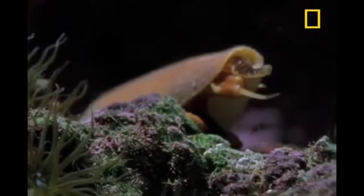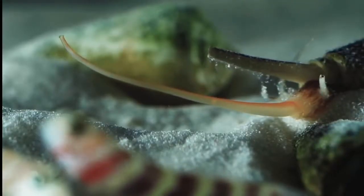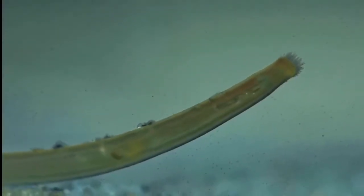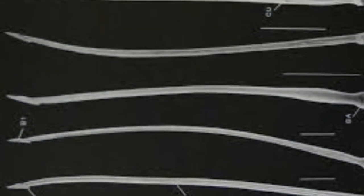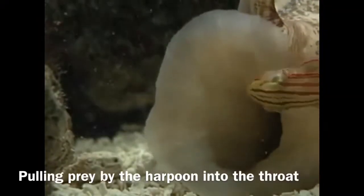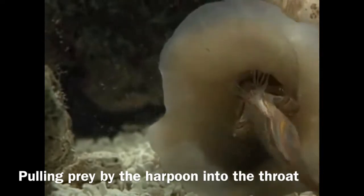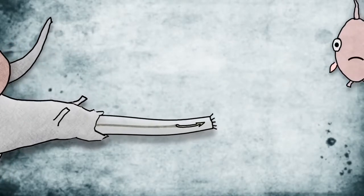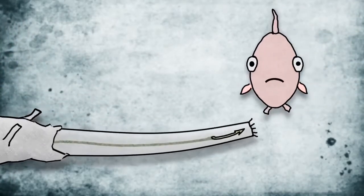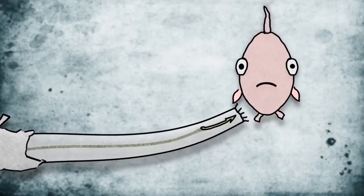But how do cone snails sting you? They sting with a venomous harpoon-like structure that's lined with sharp teeth. This harpoon is called the toxoglossan radula. Some species have just one tooth on their radula, others have a row, like a shark. Each tooth is barbed and has a venomous sac. All this scary stuff is located in the snail's throat. Chemical sensors allow the snail to detect prey swimming by so the harpoon can shoot out and get them.